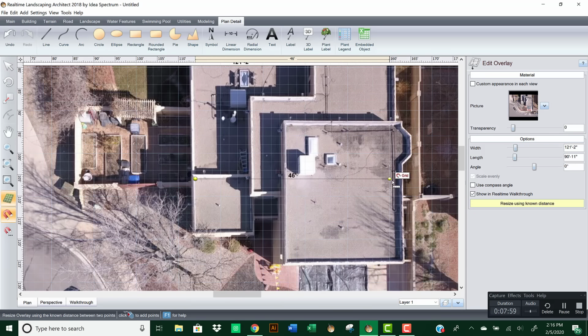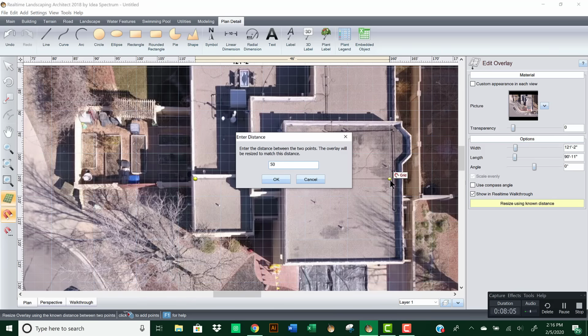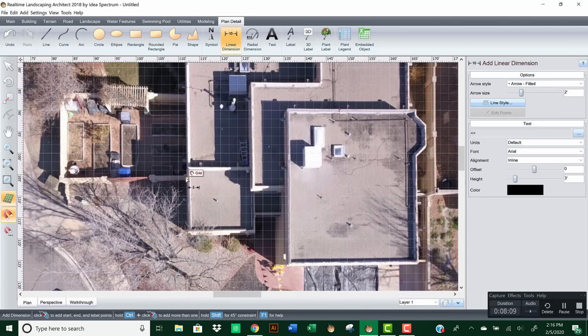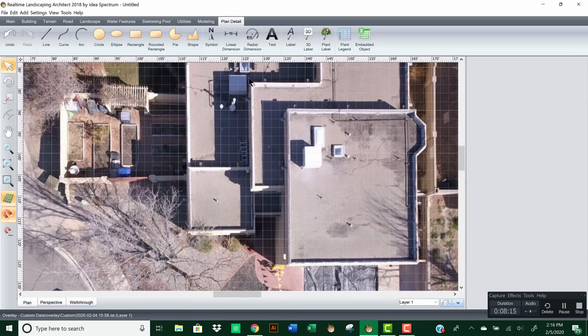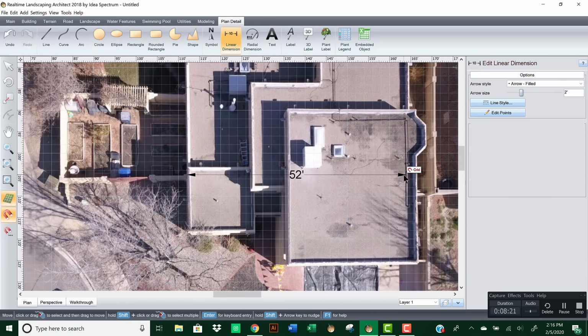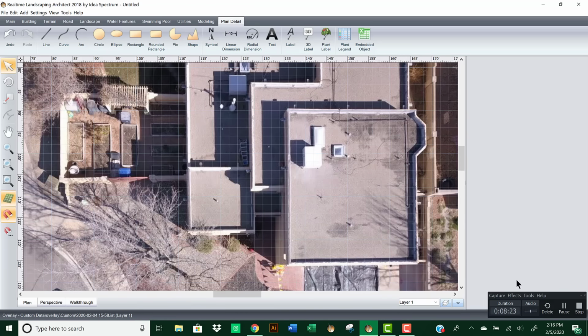and then I've got to click here, because if I'm counting for the wall to go back in there, I'm going to say that that is 50 feet. Now that bumped up, so let's see where we're at now. From this wall to the end of this wall, that's 30 feet. That's pretty darn close. Let's make sure that this is good here to the house. We're going to roll with that.